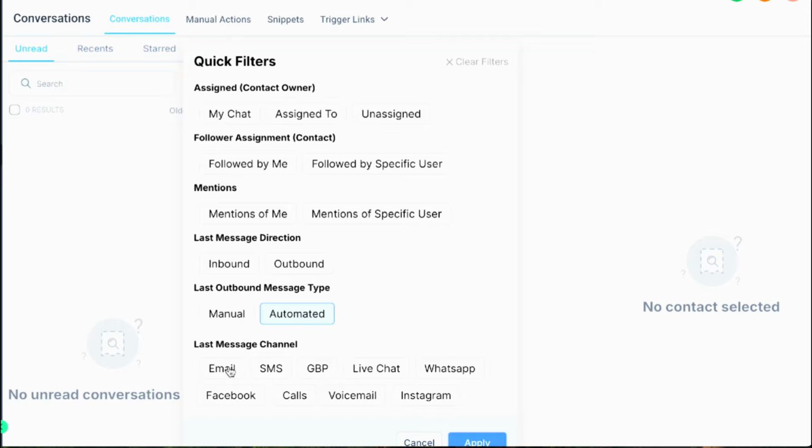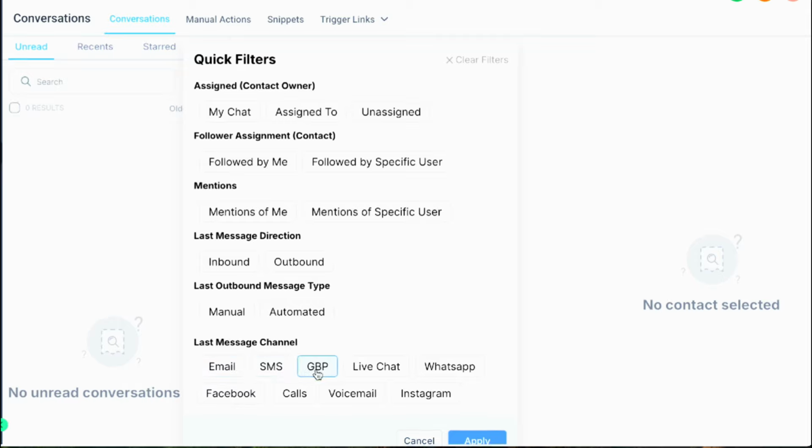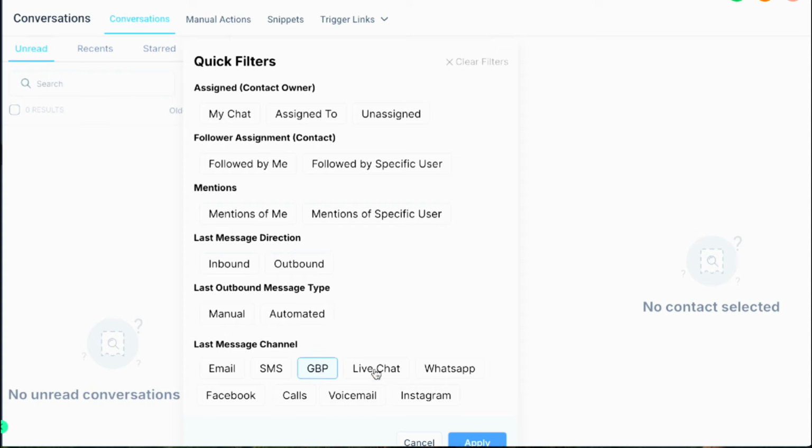Okay, and you can also filter it out by last message channel. Let's say you want to see those messages that were sent through an email or through an SMS, through GBP or Google Business Profile. Could also be through a live chat, WhatsApp, Facebook, calls, voicemail, and Instagram.